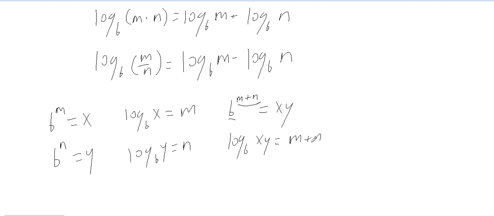Now, we know what m plus n are. M plus n are these two here. So this also equals log base b of x plus log base b of y. So we can skip this and just say log base b of xy equals log base b of x plus log base b of y. And that's the first. I mixed the letters up a little bit, but it does work out. If we made b to the x equal m and b to the y equal n, then this all would be exactly here. Now there's multiple ways to prove all the rules and properties.